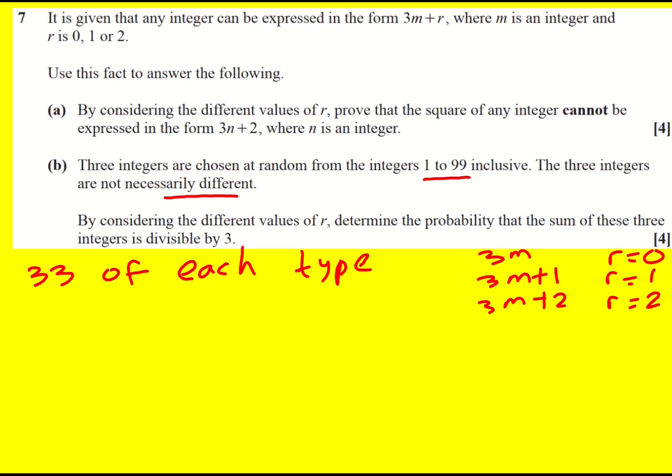So when we add these together, it's worth maybe just, when you're doing a proof question, it's not a terrible idea just to try some numbers out. So if they were all a multiple of 3, for example, then that's definitely going to remain a multiple of 3. If they were one more than a multiple 3, like all of them, then by the time you've added them together three times, you've got an extra little 3. And that would give us 21, which also works. If they were two more than a multiple of 3, then now we get like an extra 3 on top of that. So this is going to be... Sorry, I just made a little mistake.